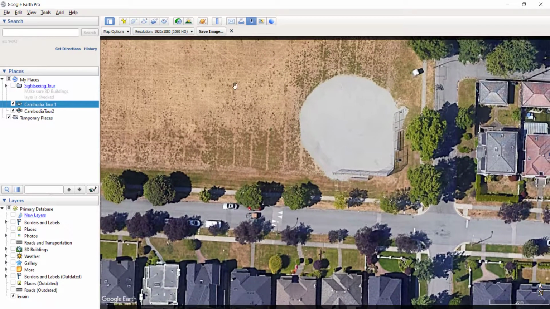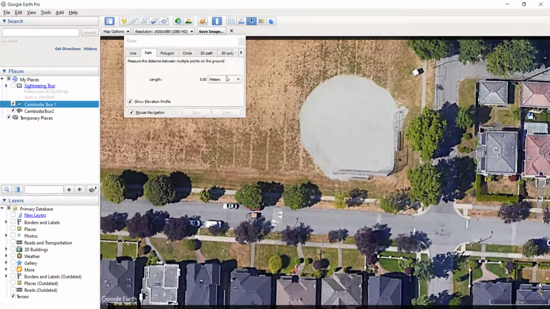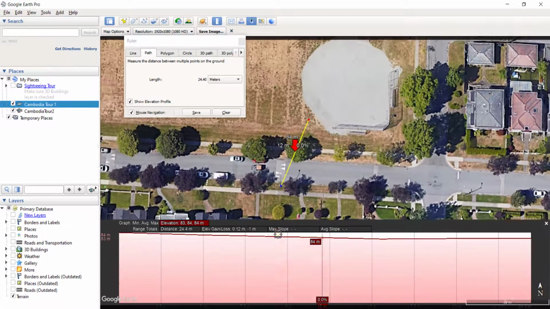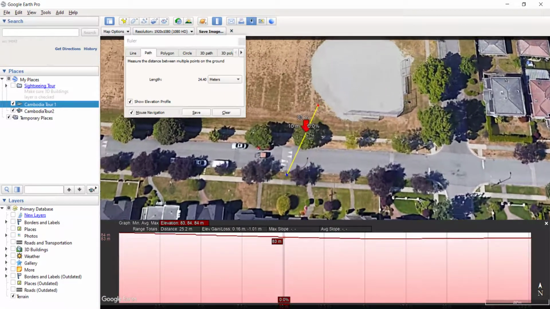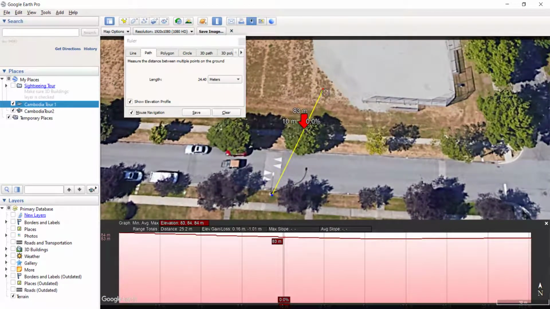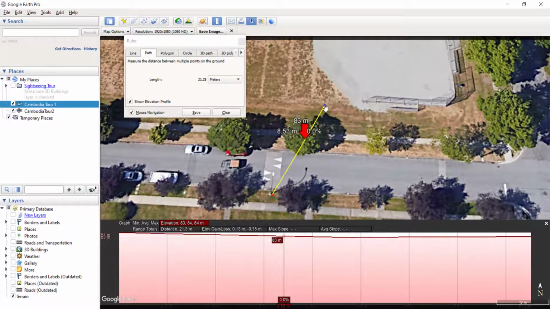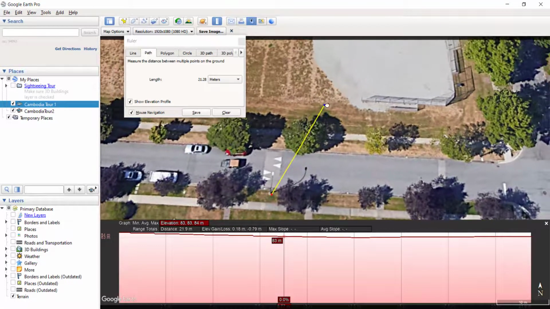Google Earth also has a measure tool, but it's a little bit better than Google Maps because it has an elevation profile option. So you can go ahead and select the ruler up the top there, which will give you the measure function. And if you're on path instead of line, then you have the ability to show your elevation profile. And then you can just select the beginning and the end of your section by clicking 2 points and making sure you're at the length that you want.